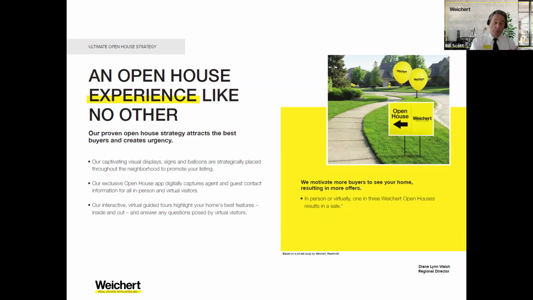But we invite the neighbors. We tell them we have a VIP open house just for the neighbors. Maybe it's 2 hours or an hour before the regular open house starts on a Saturday or a Sunday. But that gives us a good excuse to knock on the door. And when we knock on the door and we invite them to the open house, we also ask, by the way, are you folks planning on moving anytime now or in the near future? Because that's where we get prospects for even more listings, okay? But it's incredible for getting buyers for your seller's listing.